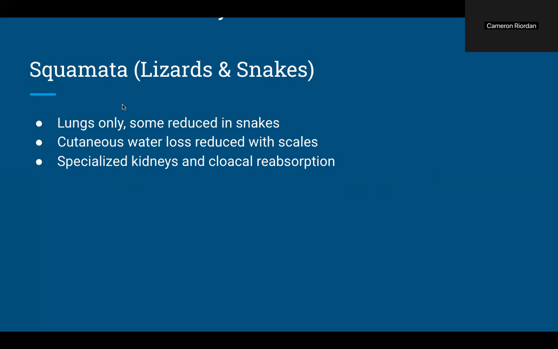And then we have Squamata and serpents, which is lizards and snakes. And these animals are highly adapted to dry environments. Most of them use lungs for breathing, but snakes are often able to reduce to just one lung so that they're able to save space. And to avoid water loss, they excrete uric acid instead of urea in their bladder. It's highly keratinized. So some are even able to reabsorb water from the cloaca or the bladder.